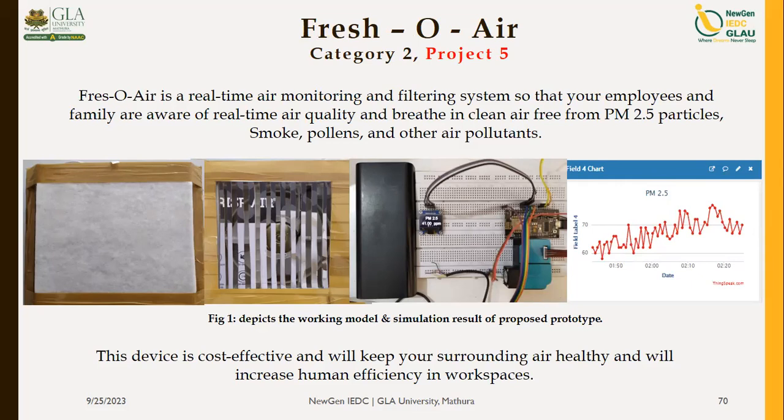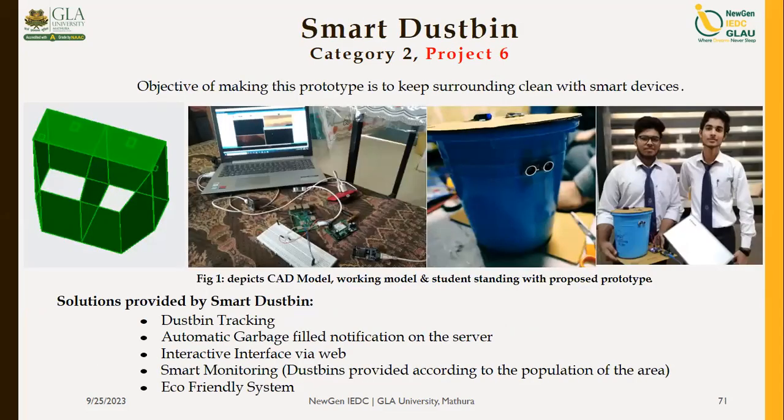So that gives a different picture, that maintains the quality of air. This is smart dustbins, very interesting one, again developed by CSE students. They have developed one algorithm to inform the persons in the vehicle who are collecting the used material from the different dustbins. So if the dustbin is not full, why should that vehicle go to that particular location?